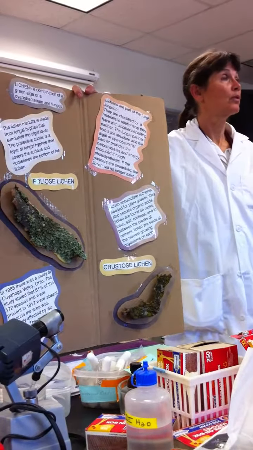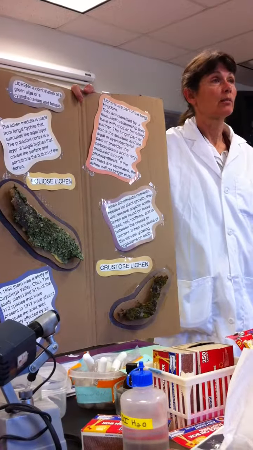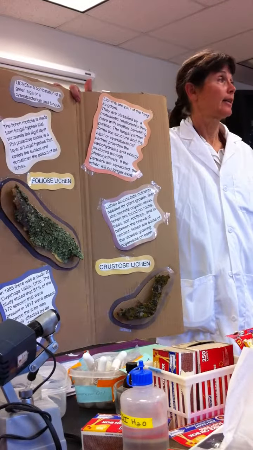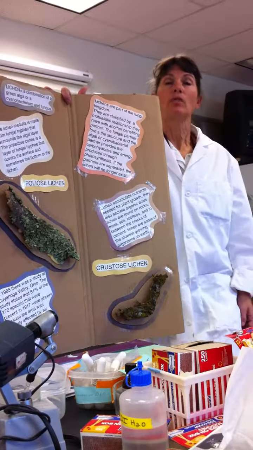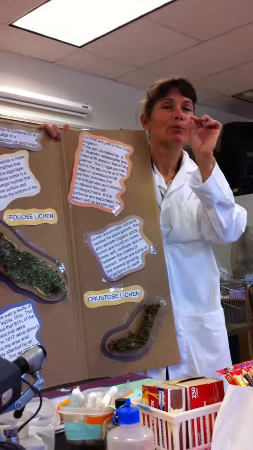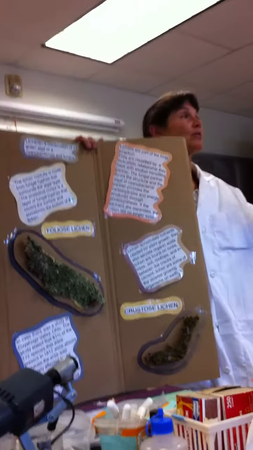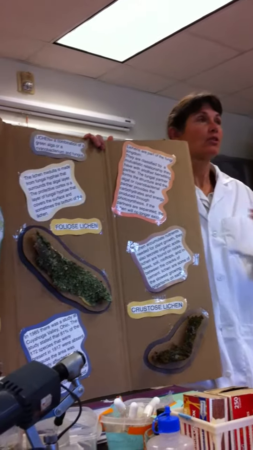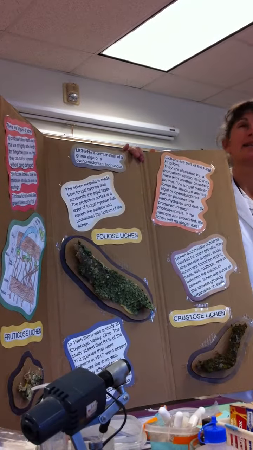Okay, so again, I won't ask you to identify specifically if they're fruticose, foliose, or crustose lichen, but what I will ask you is, what is a lichen? And so what would you tell me? What is a lichen? Combination of green algae or cyanobacterium and fungus. Right. And we'd love for you to throw in there, you know, symbiotic relationship or mutualistic relationship, right? So you're using that terminology. That is dynamite. Good.